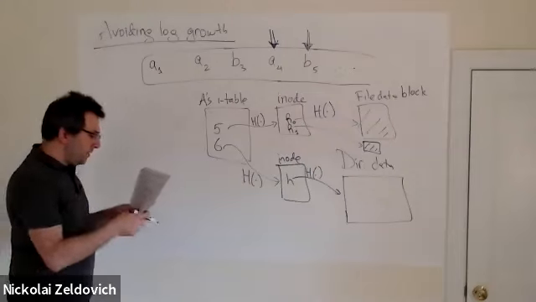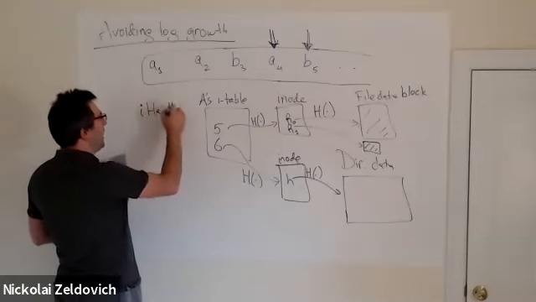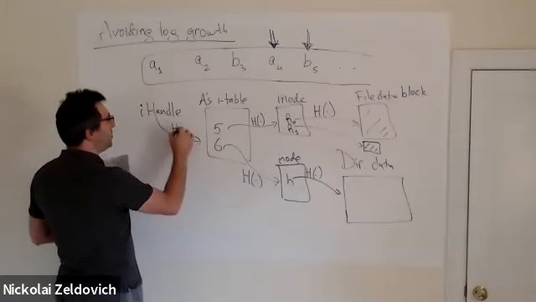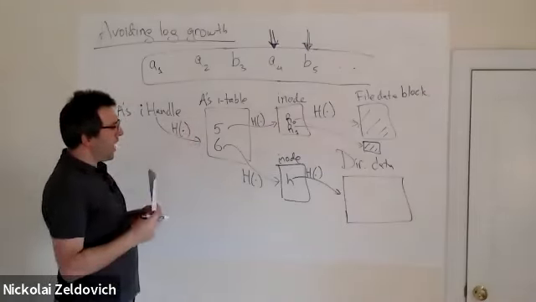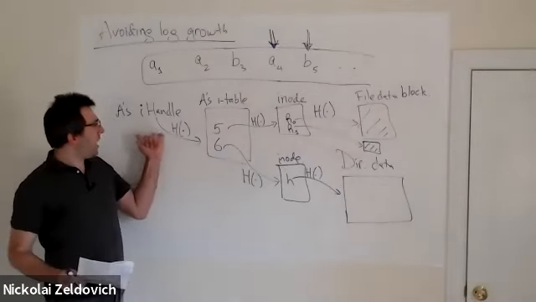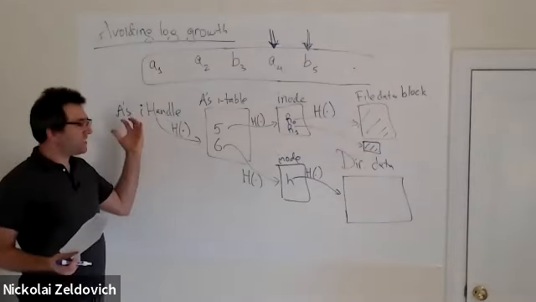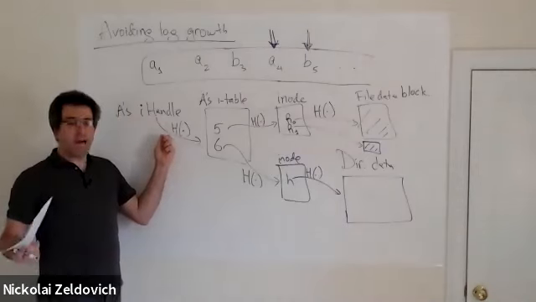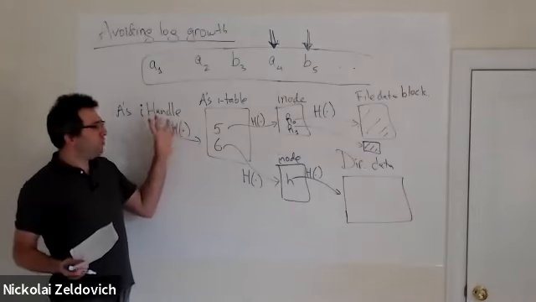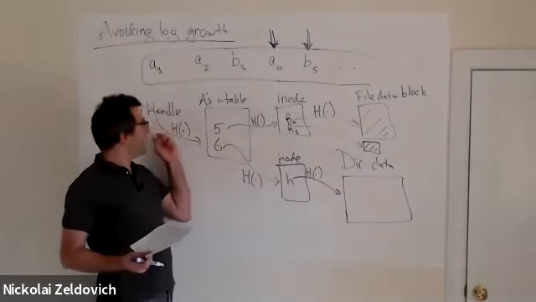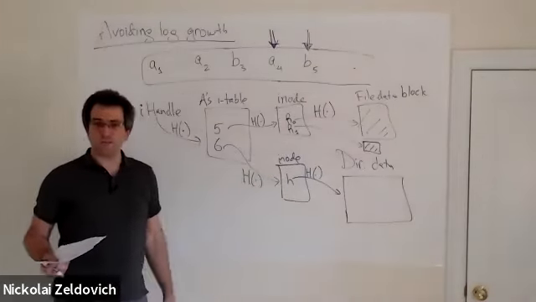And then there's sort of the last level of hashing, which is what they call the iHandle. And this is basically just a hash of a user's iTable. So this is A's iHandle. And the cool thing about hashes is they're pretty compact. So A's iHandle is, you know, a 256-bit hash. I guess in the paper it's SHA-1, so 160 bits, but these days you'd probably use 256 bits of hash. And that 256-bit hash value cryptographically commits you to all the state. Now if you know this hash, there's no way a server could fool you and give you fake contents for any of these other blocks on the right.